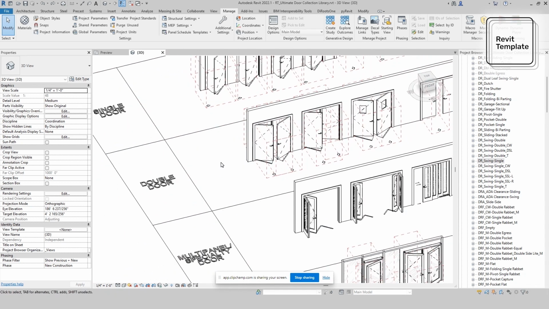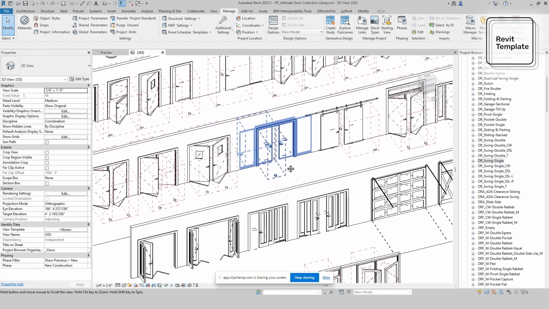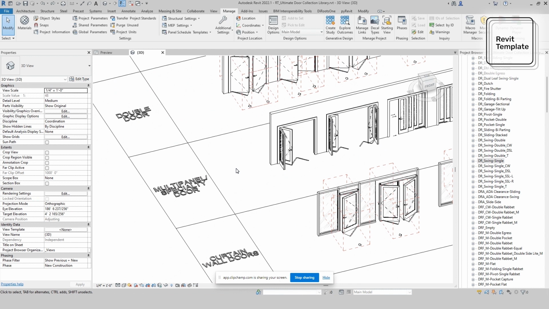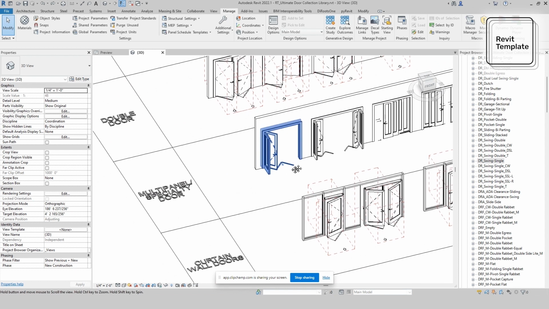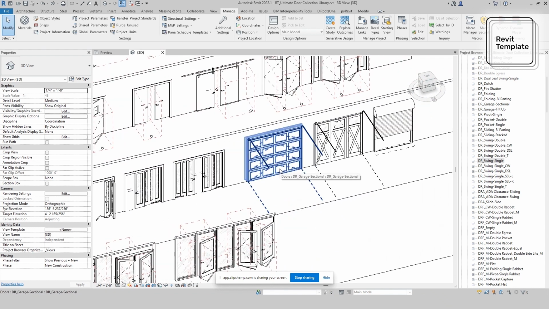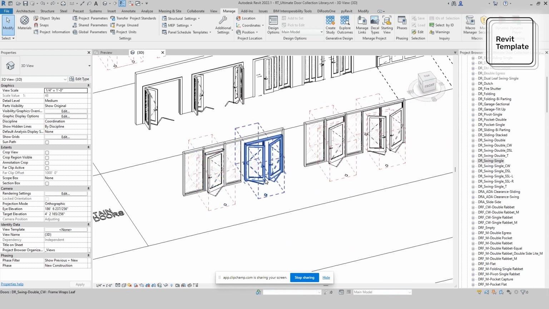For double leaf doors, we have swing doors, double egress doors, double acting, pocket doors, exterior sliding, transom, and double side light doors. For specialty doors, we have folding, biparting folding, stack sliding, biparting stack sliding, sectional garage doors, tilt-up garage doors, fire shutters. For curtain wall doors, we have single and double opening with frames options that either wrap the doors or wrap the opening of the panel that is being replaced. We will discuss these options in a later video.